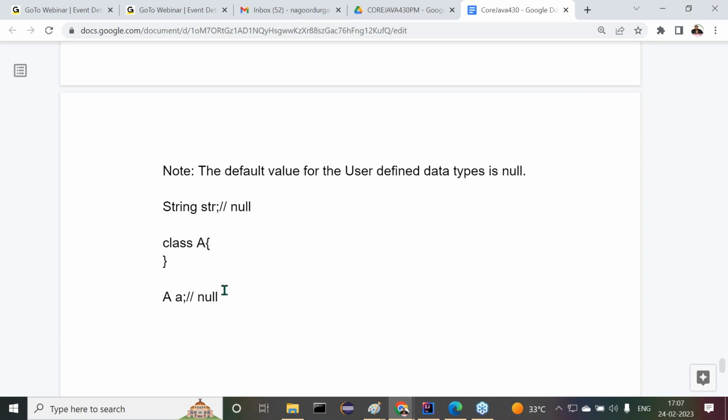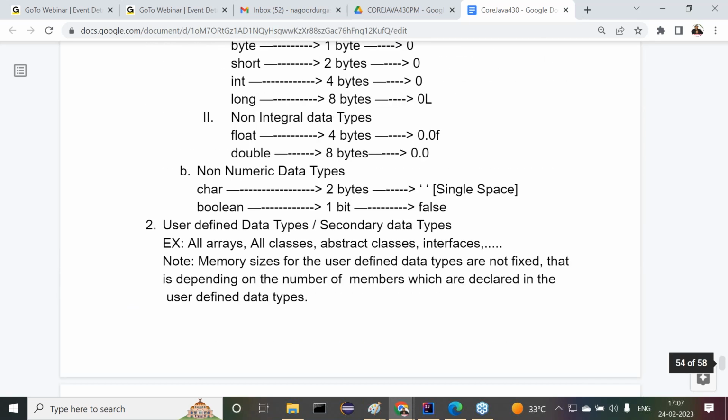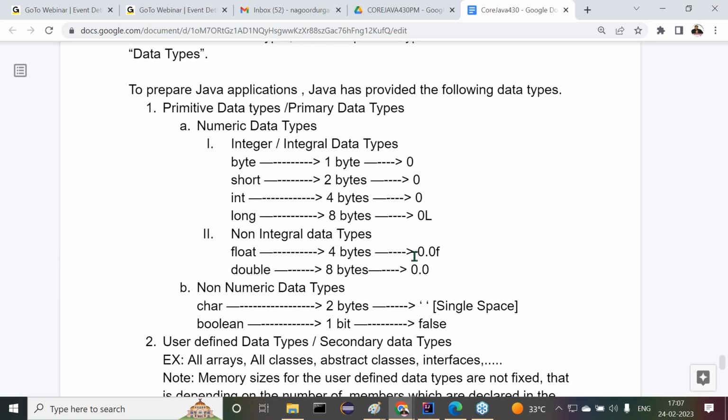Got it or not? All right, sir. Now these are the points we can understand. So this is the default value and memory sizes for each and every data type.